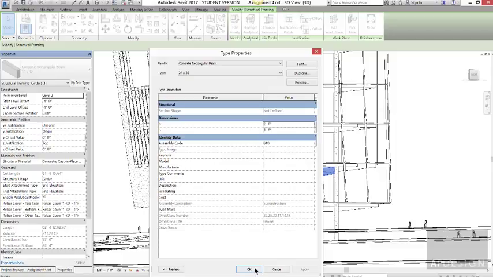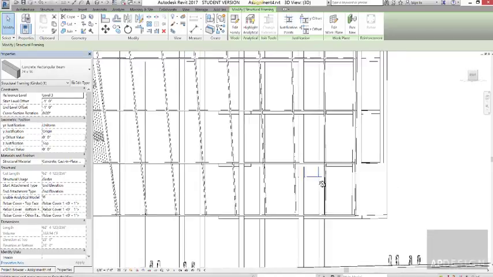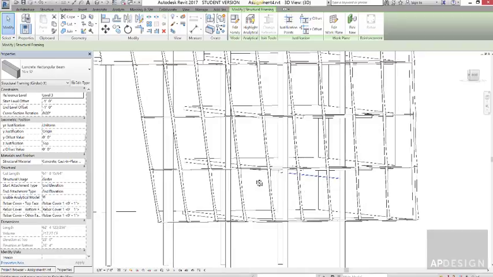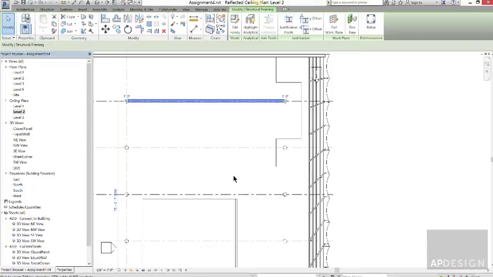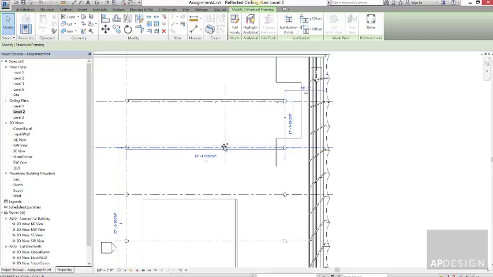So if I select that, you'll see that this thing grew according to those parameters. Again, I don't want that. I'm going to go back to the 16 by 32. Alright, so let's populate the world with them. So let's go back to ceiling plan level 2, and we'll just add that.